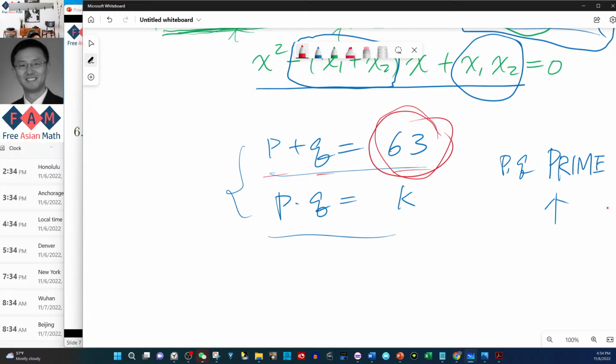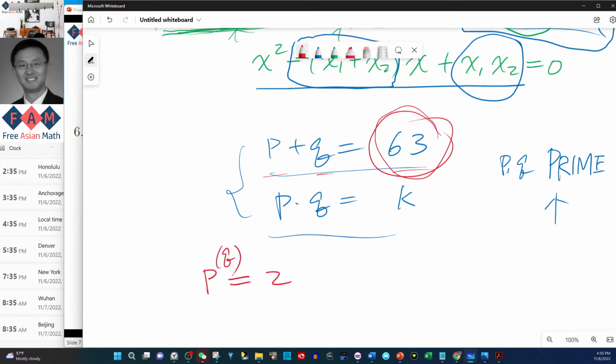That means that when you find a condition that says you have an even number and that even number is a prime, you know you found it. What is that? There's only one even number that is prime, and that is 2. All other even numbers must be composite, right? Because it has a factor of 2, and it's not 2 itself. Then any non-2 even number must be a composite number rather than a prime number. So we know p or q, one of them, we don't care which one, is equal to 2.